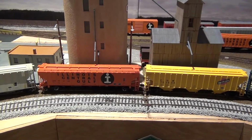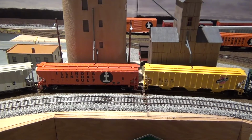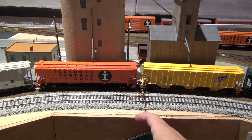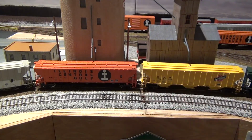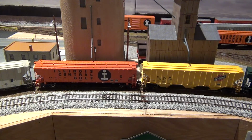Now I know it's really difficult to see because it is actually hidden pretty well, but right here, this little crack symbolizes where the two halves of the layout come together. So both of these halves of the layout were actually wired completely independently of one another. I have some terminal strips and some RJ12 jacks to connect the LocoNet cables, so I can disassemble this layout and move it fairly easily.